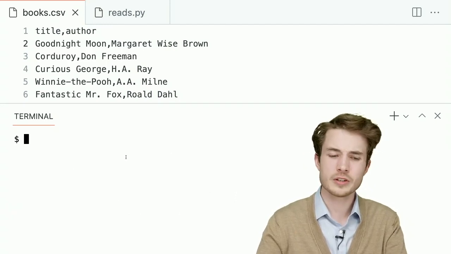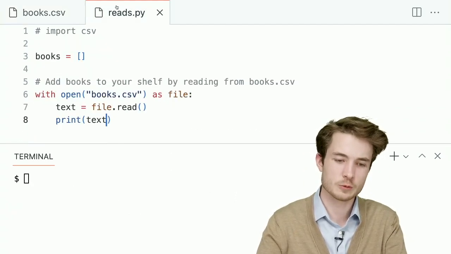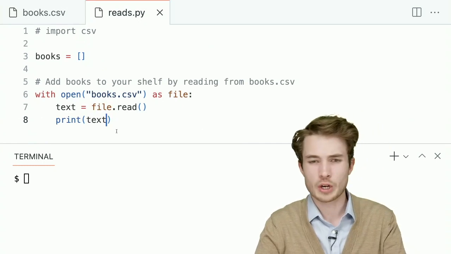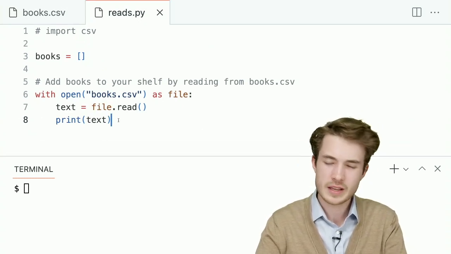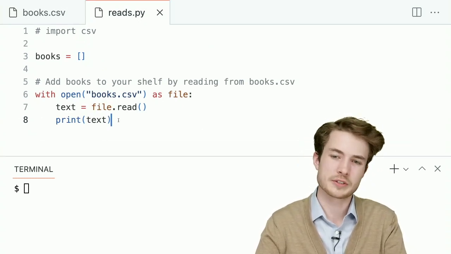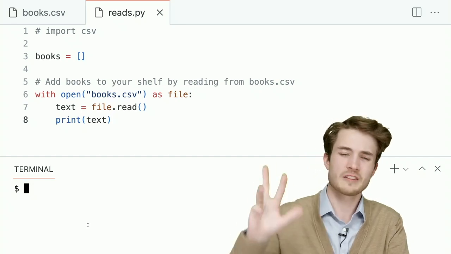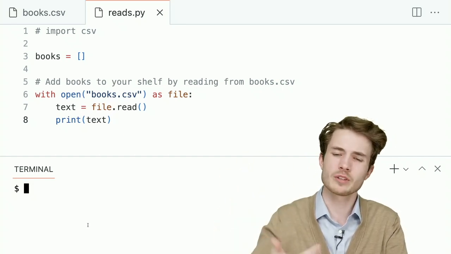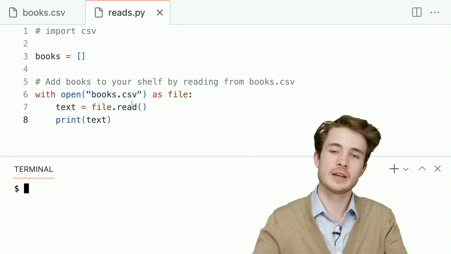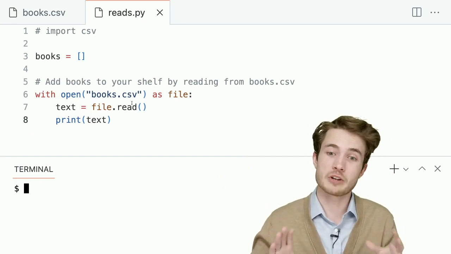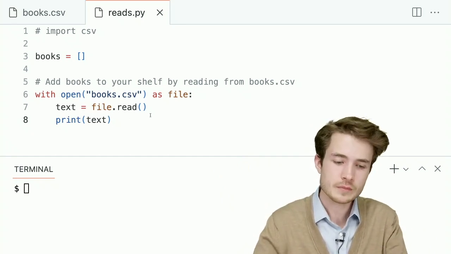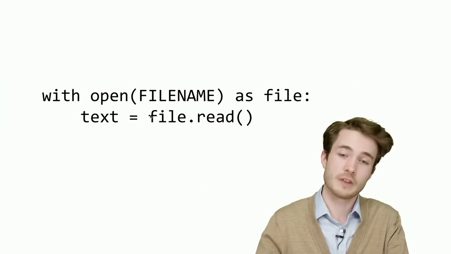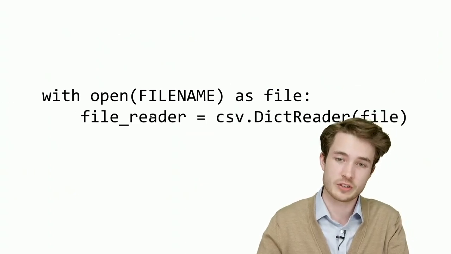But this isn't very useful, right? If we wanted to actually read in some data and store it in our bookshelf, that isn't going to help us add to our list of books. All these books are still jumbled together. We don't really want that. We want to differentiate them and have dictionaries for every book in our CSV. So that's where this function, called DictReader, comes in.